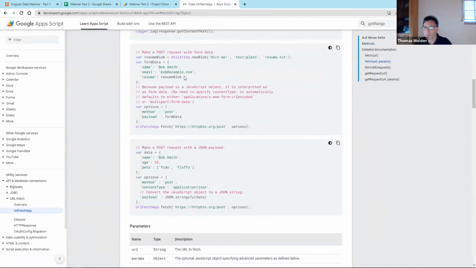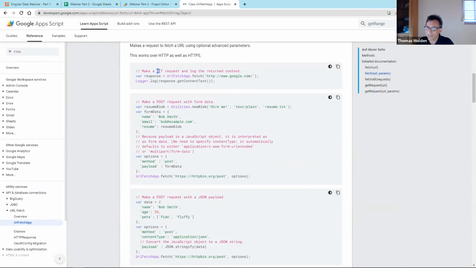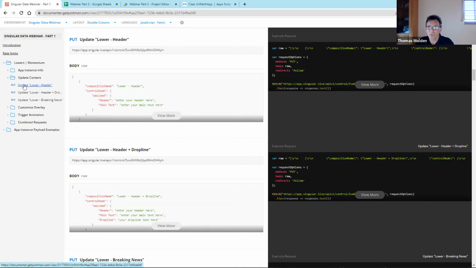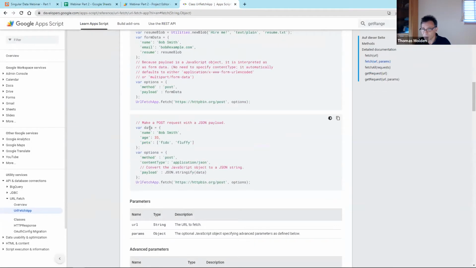It has a couple of examples which are really neat. We can almost copy and paste them. For a GET request, it just requires the URL. But what we want is a PUT request, which requires us to send data. So we'll, for example, copy and paste this POST request. It has data and it prepares everything in a nice way.